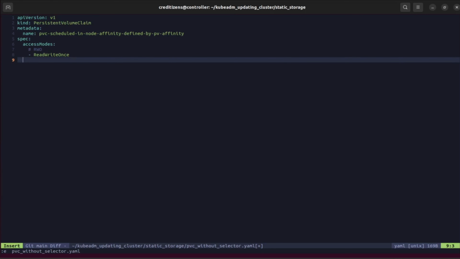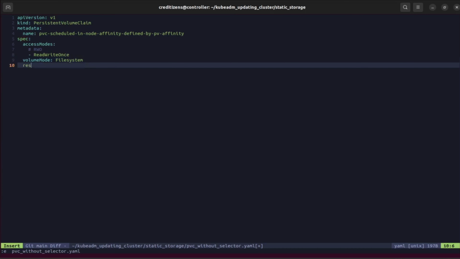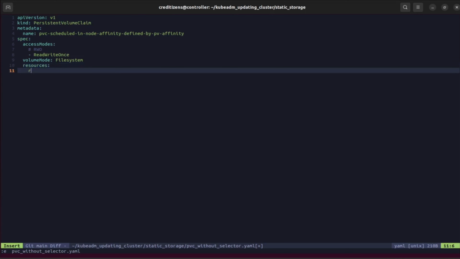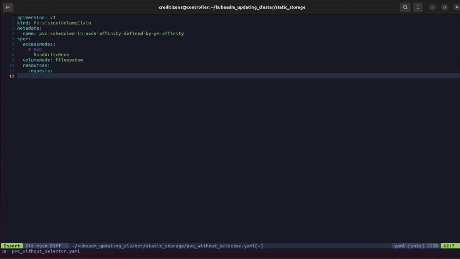There are several options that I invite you to look at through the documentation. So here it's read write once, which means that the volume will be created in only one node with read and write access. Volume mode, file system.